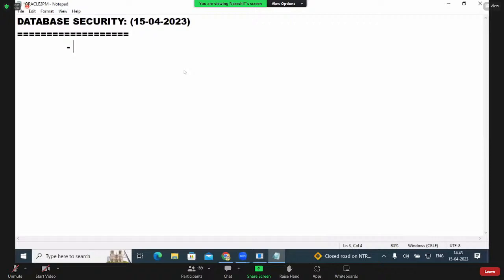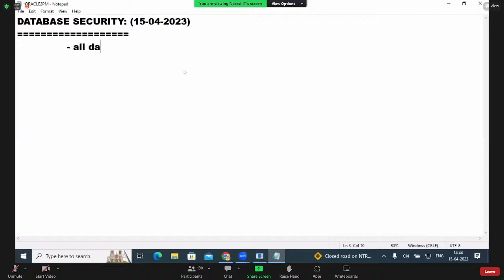Understand? These are the two security mechanisms. With the help of these two mechanisms, it provides security for the information I stored. Okay?